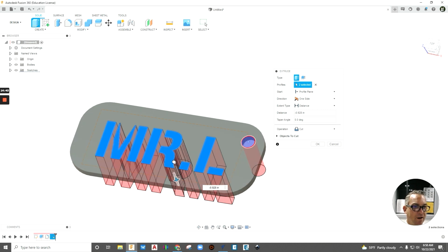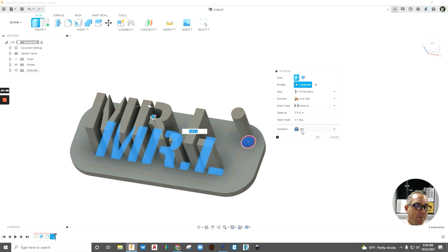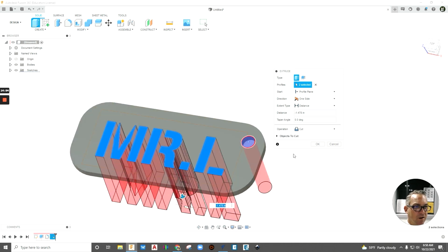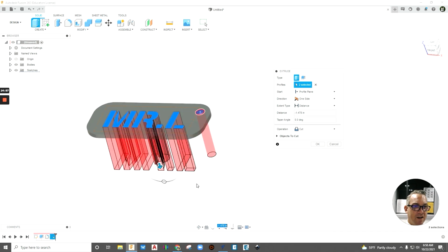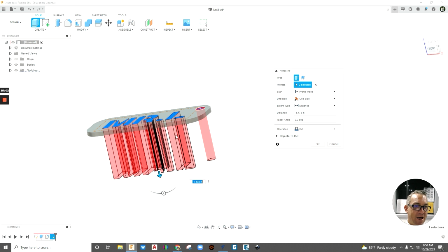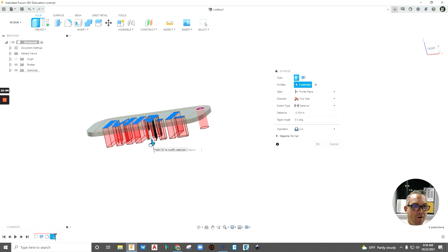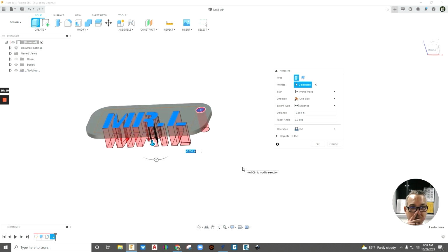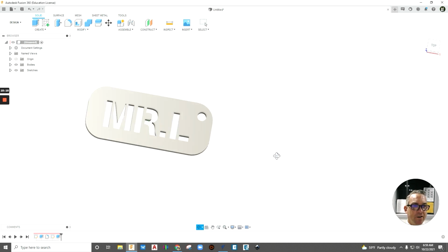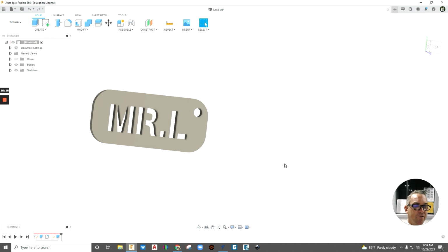If I go back up here just so you can see, it's become a join. It's connecting the two geometries. But if I go downwards through it, it's turned to a cut. So just drag that arrow downwards any distance past the bottom of your part. You can see I'm well past it here. It doesn't really matter how far, as long as you're just beyond the bottom of your part. Once you've done that, go ahead and click OK. And here you'll notice that geometry has been cut from the main piece, and that's what we're looking for.